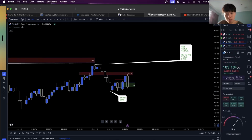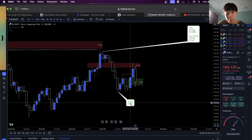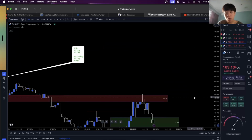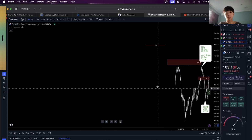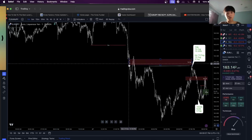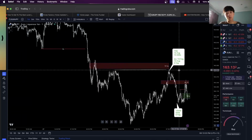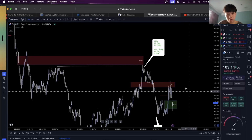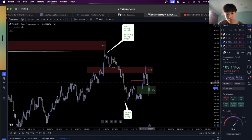Euro JPY. I want to see it close below here. If you don't, we've got another confluence going bullish. We do have a 1 minute break, 1 minute fair value gap and stuff. So yeah, what do we have on this one? We've got a 1 hour break all the way up here. And then the price came down, created a 1 minute, 1 hour fair value gap, created this 15 minute draw, price comes down further, takes out this 15 minute draw, taps into the 1 minute, 1 hour fair value gap. Break structure on the 5 minute right here, creates this inverse fair value gap. Price breaks structure to the upside, taps into the inverse fair value gap. Break structure on the downside on the 1 minute.